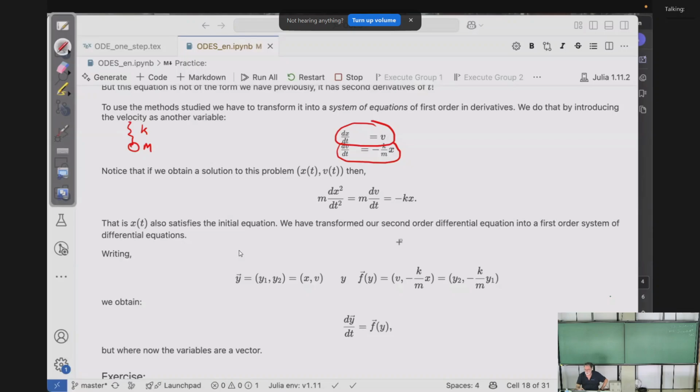So it's equivalent. You write down the system as a vector, a two-dimensional vector, with components x and v, and the force F also written as a vector. In this case it is a vector v, minus kx, and so you obtain a system, right? And so this you can plug into the algorithm. The algorithms all work with vectors, so it's okay.